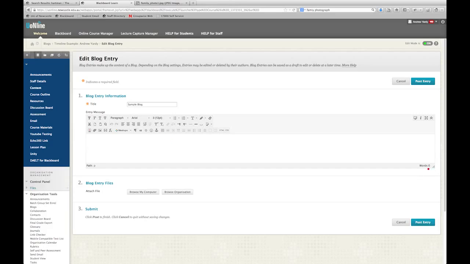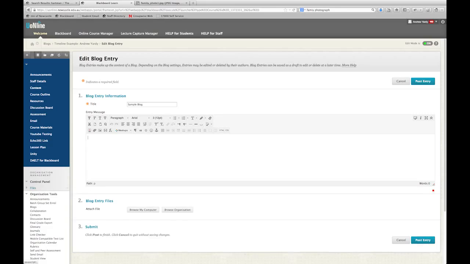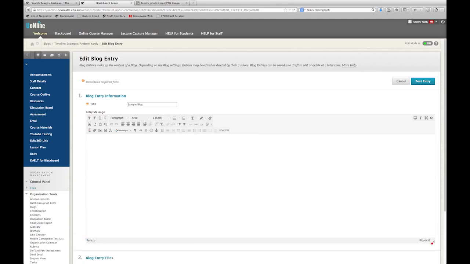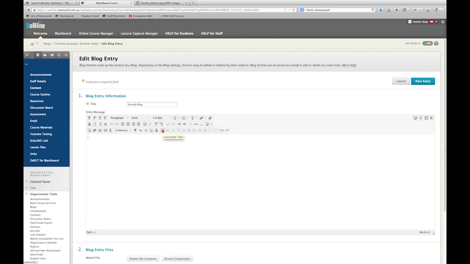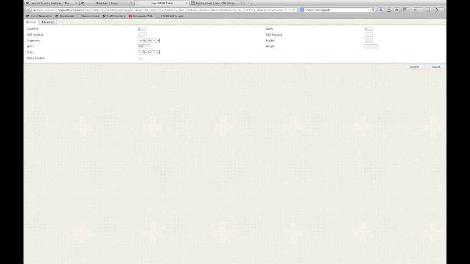So with Blackboard, one of the first things I generally do, I can make my little display window there larger, so I've got more screen to view what's going on. Then we're going to use tables to organize our timeline, and the table tool is just that icon there. So if you click on the table, then you get the settings for the table. So this is a little bit like Microsoft Word.